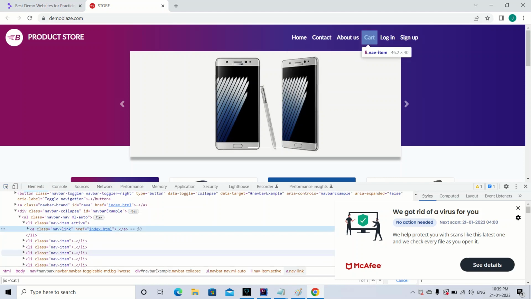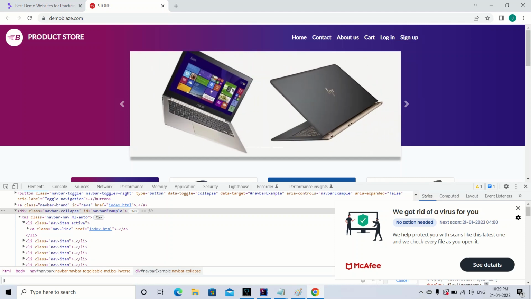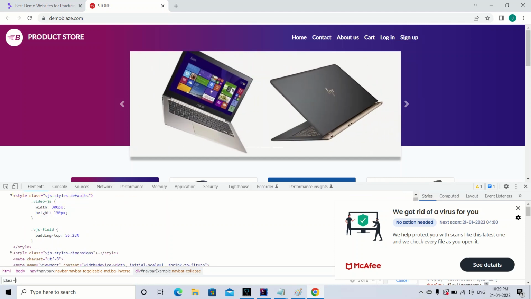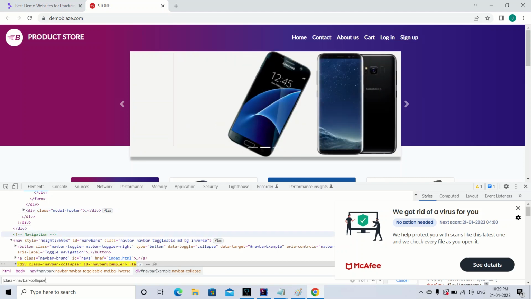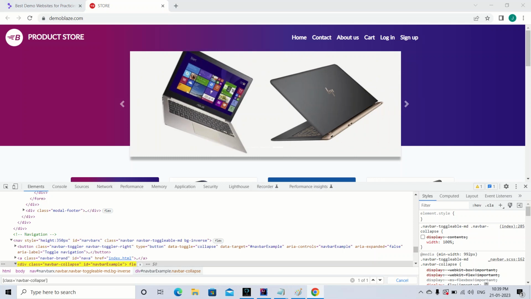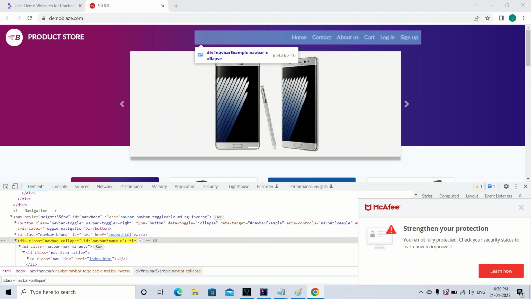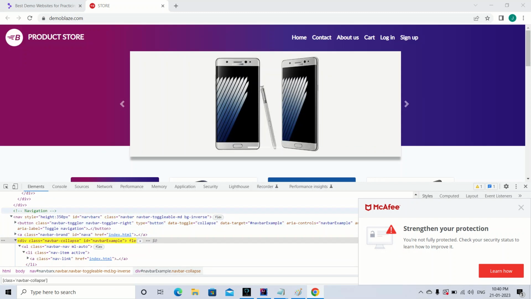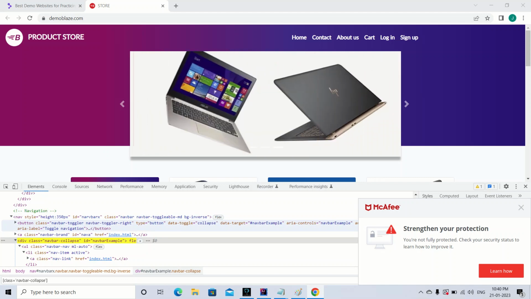Next, for class name. Let me find one of the class names. Control C, Control F, class equal to C. So this is one of one. So yes, I can use the class name directly. Next, name. If I am able to find a name, I can show you that, or else name is of the same sort. I can do it with the same model.